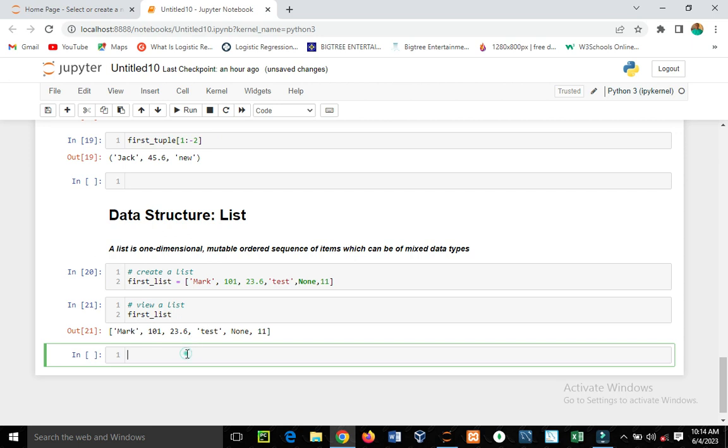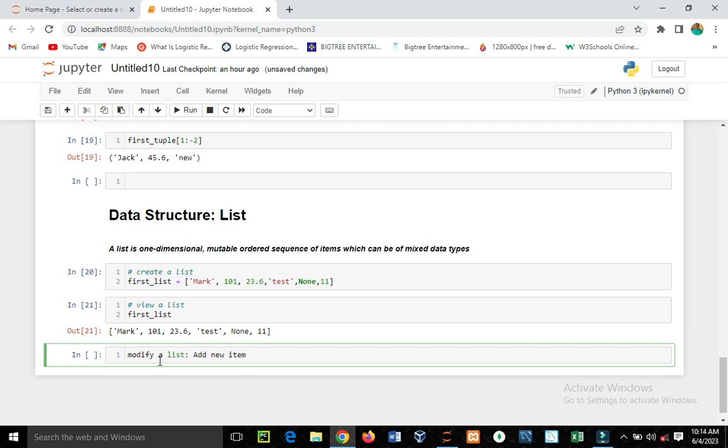So now let's modify. Mind you, I told you a list is mutable, unlike a tuple, which is immutable. So let's modify it, so it can be modified. Modify a list. We'll add a new item, that's what we mean.